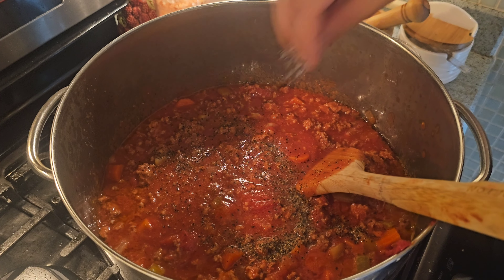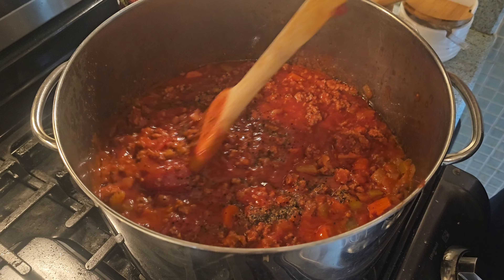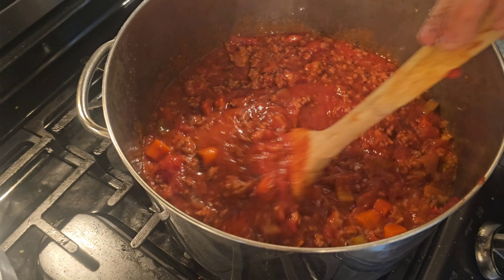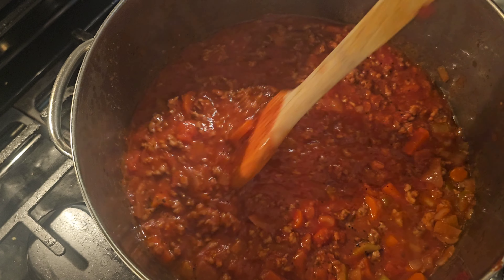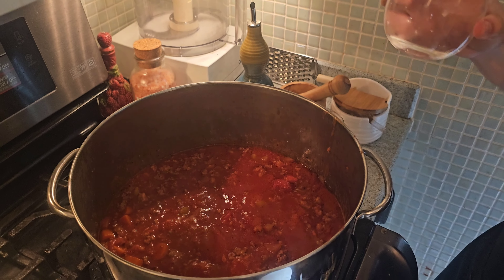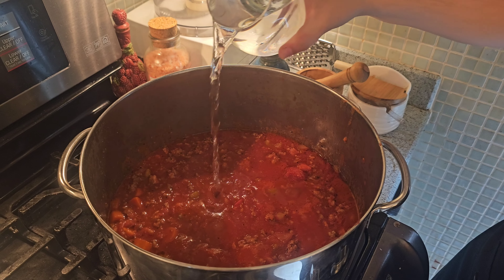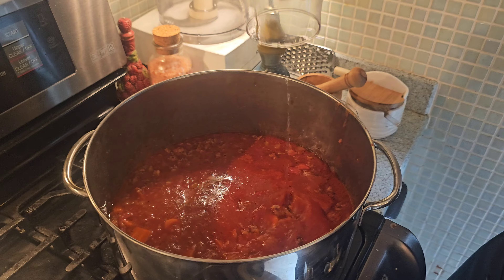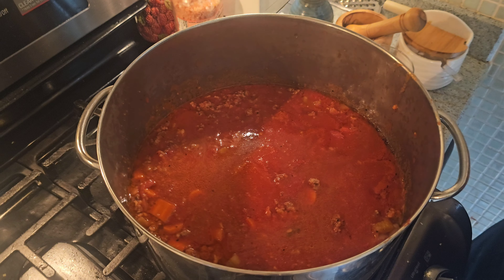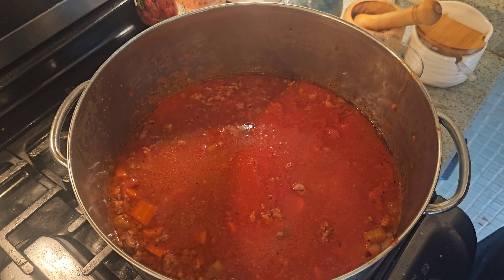I'm going to put a good bit of pepper and salt. If you need to add more pepper or salt at any time you can — just keep in mind, once you put it in you can't remove it. Enjoy a nice glass of wine of your choice; today I'm doing a Chardonnay. Once you see your sauce start to dry out, add a little bit of water. This could be cooking for four hours, so it will dry out if you don't add water periodically.